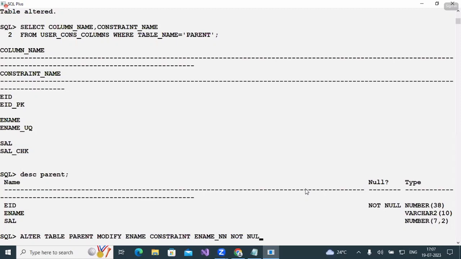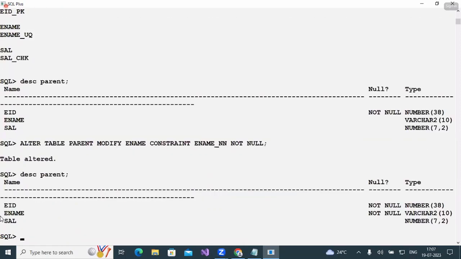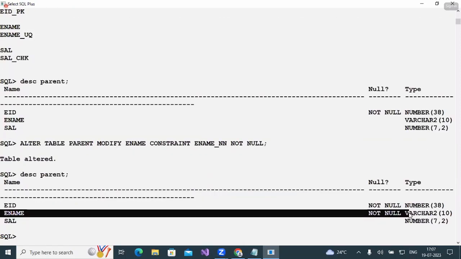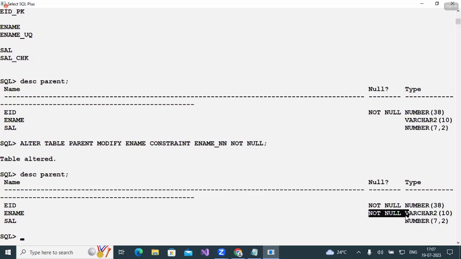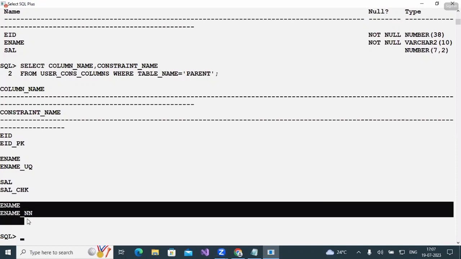What is your constraint? Not null. Now after that, you can see desc parent. Now you can see ename is also converted to not null, and the not null constraint is added. To which column? The ename column.